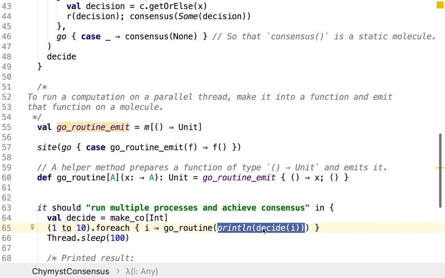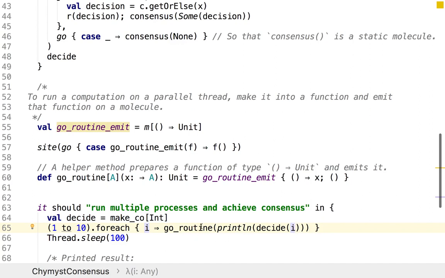Each of them calls decide with a different argument, from 1 to 10, so decide is called 10 times with 10 different numbers. If the logic is correct, then they're all going to print the same number, and which number will vary each time.